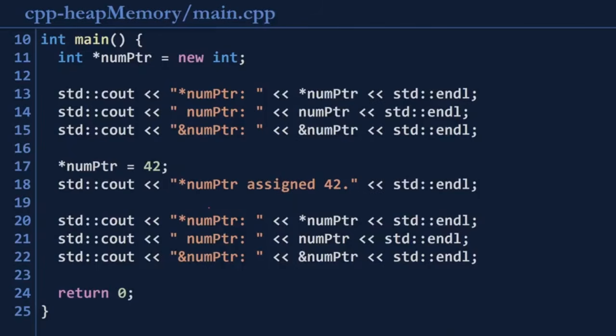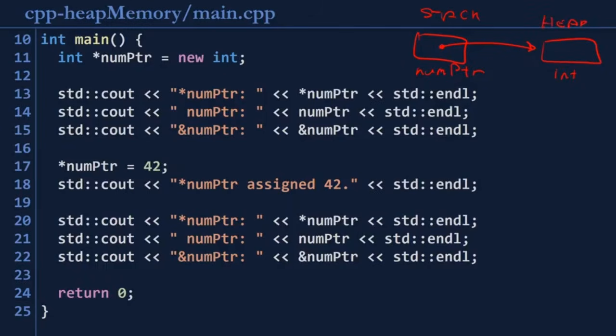Our main program for this lecture involves a num pointer that allocates a new integer. Then we're going to print out all of the properties of this value. So the first thing we see is num pointer on the stack is going to be a pointer that points to heap memory, and that heap memory is going to be enough to store an integer.